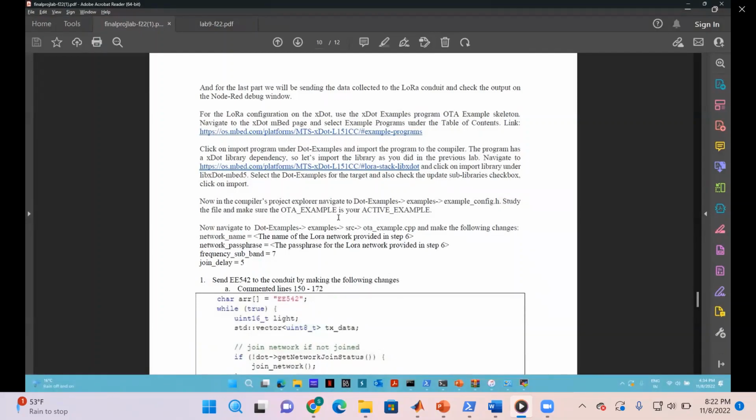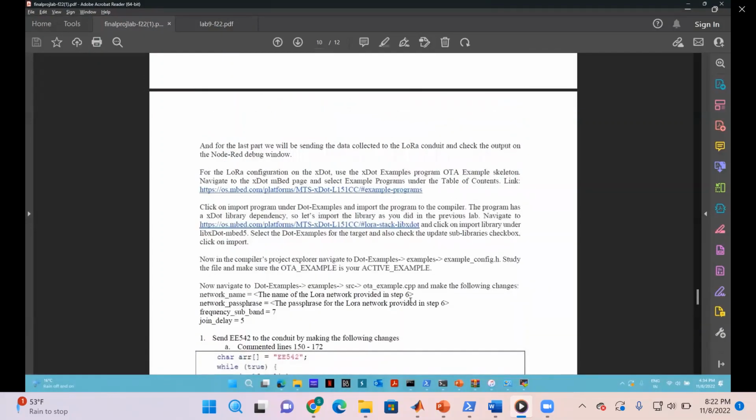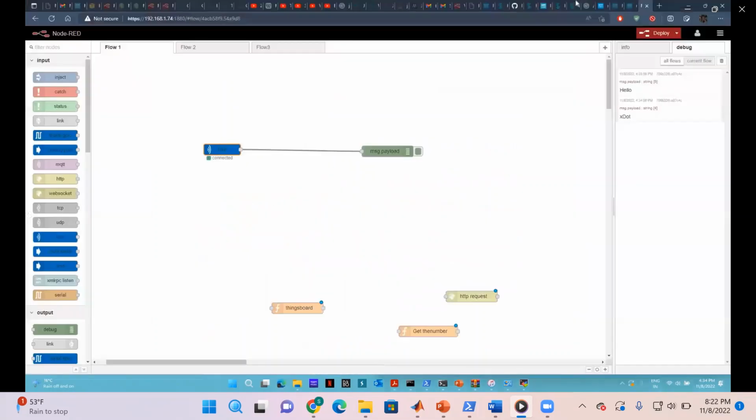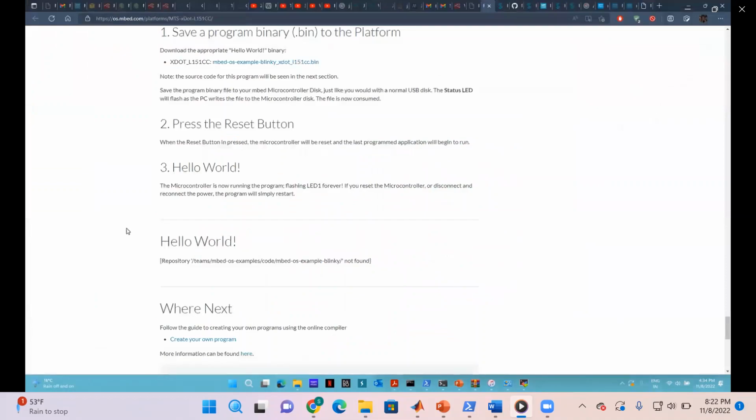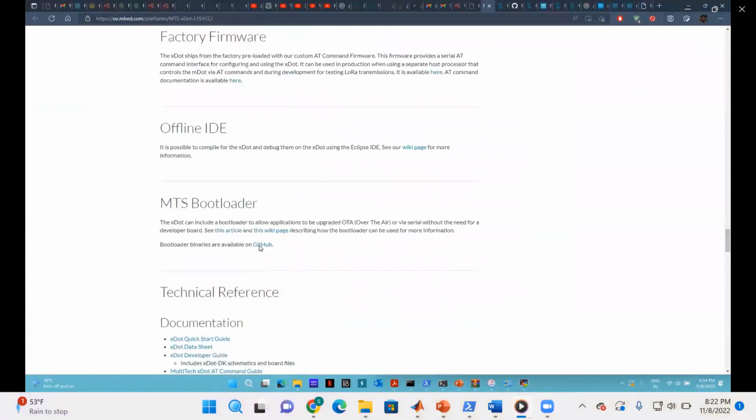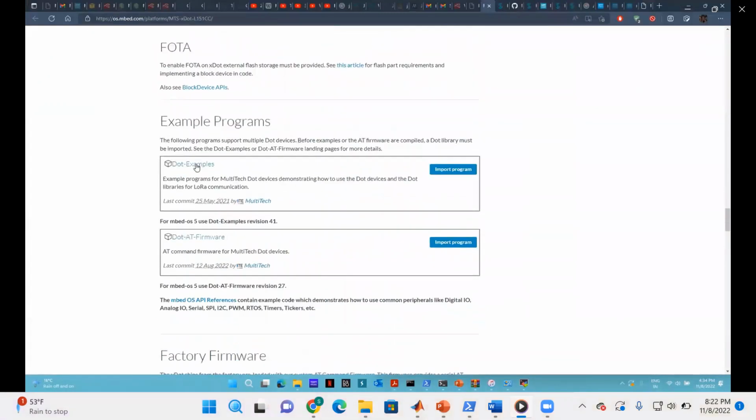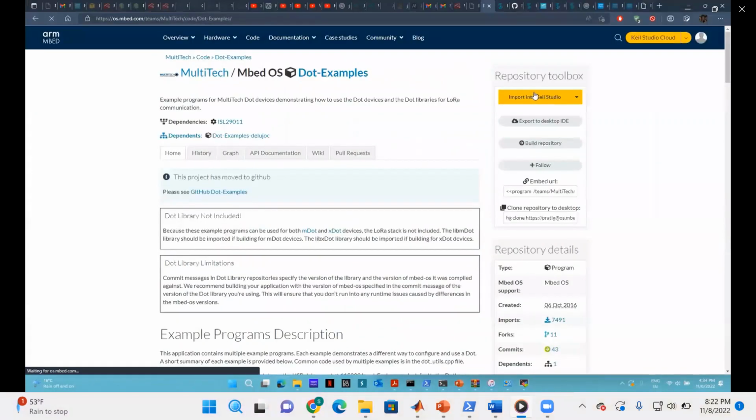It is available in .examples. So we just go to that link and import this program that is already available. You can see in .examples, we have it, so we just import it.